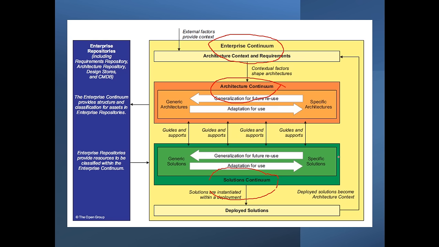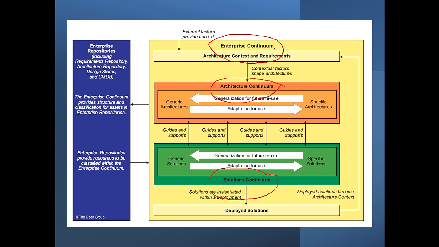remember the enterprise continuum consists of all kinds of architecture assets. When I say all kinds of architecture assets, it means it can have models, patterns, architectures and their descriptions. Okay, so if you see a generic model, what is a generic model? The TOGAF model is a generic model. We will talk about the TOGAF model also. Apart from TOGAF, if you have heard about Zachman, it is a generic reference model which you may be following in your organization based on what practices you are doing. So those reference models you can keep in the enterprise continuum as a larger view.